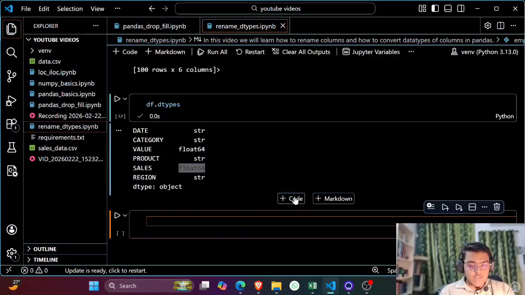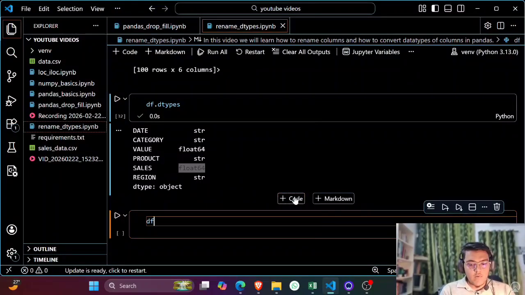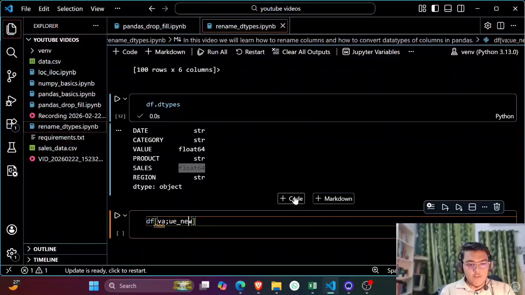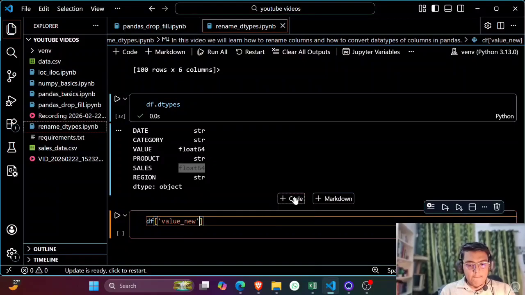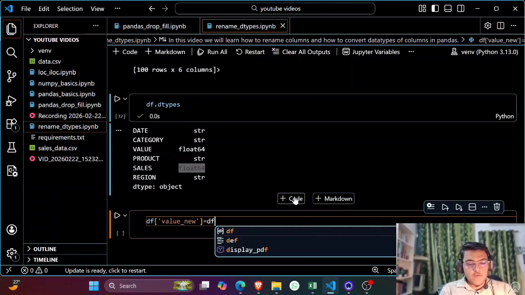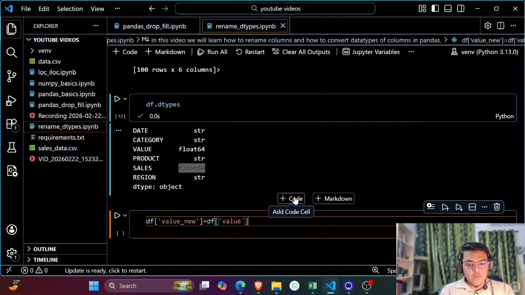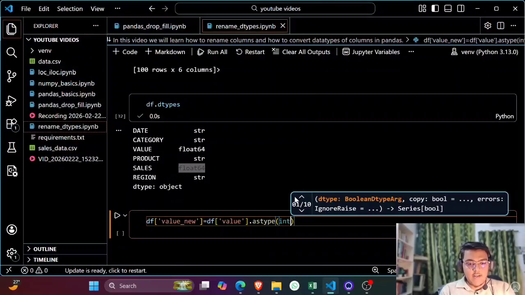What I'm going to do is create a new column. So I'll say df value_new is equal to df value dot astype int.